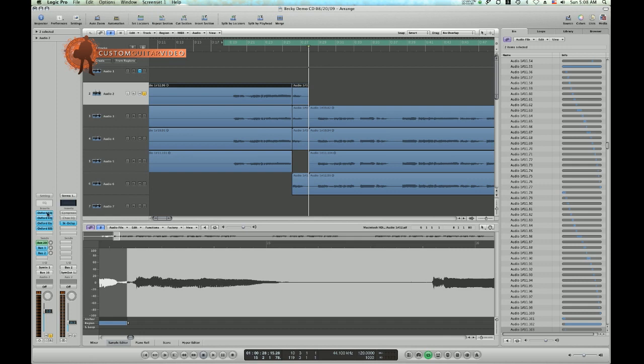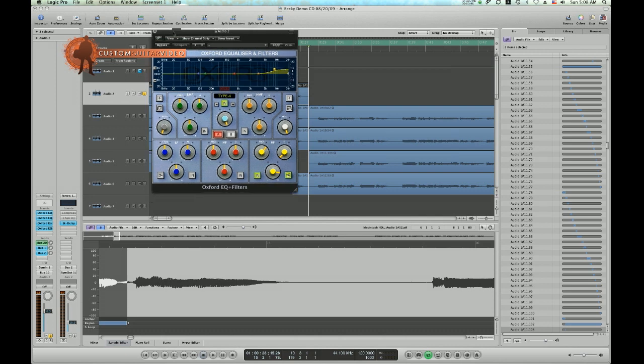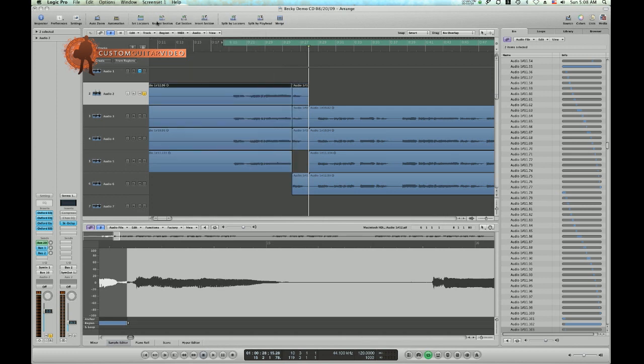So what I did is I'm using these Sonnox Oxford plugins. I added a little bit of highlight above 7K. That is what I did with this one, and I split it up in different plugins for you to see.